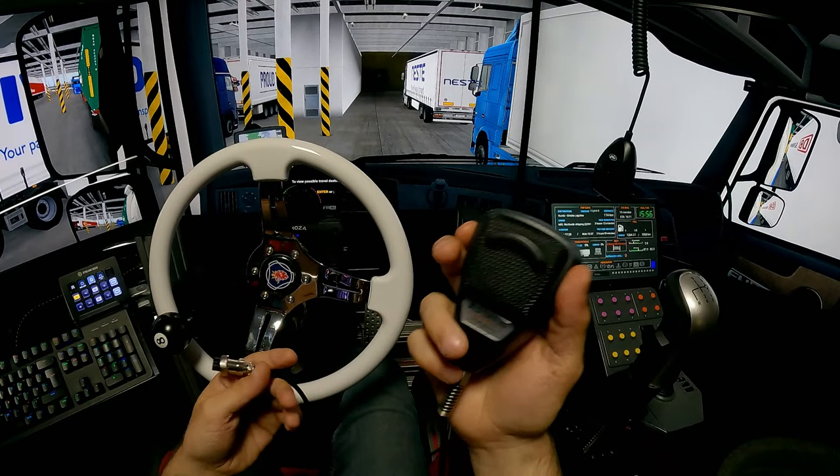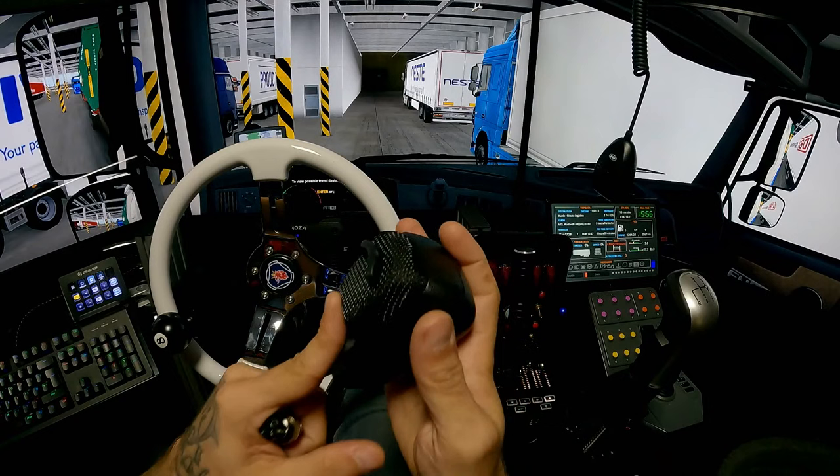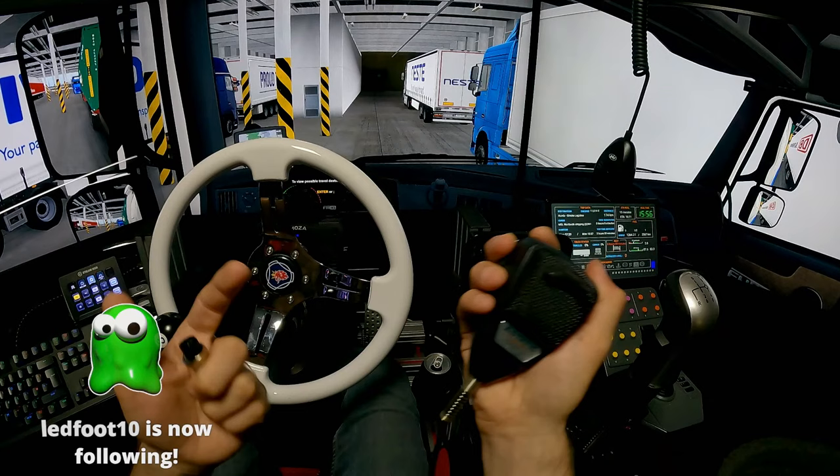Because don't forget, the button's not connected to the mic on a PC. The button is USB, so that'll work all the time, and the mic is live all the time. But in the game, you set it to push to talk, so when you hold the button, the mic is activated. If that makes any sense.